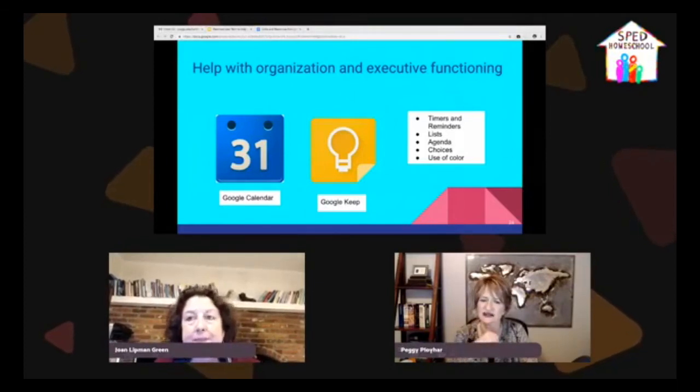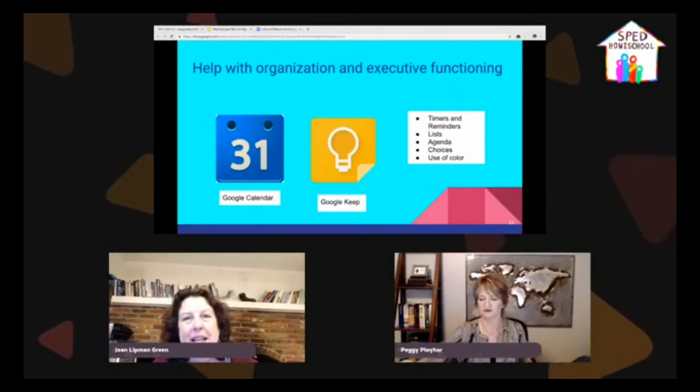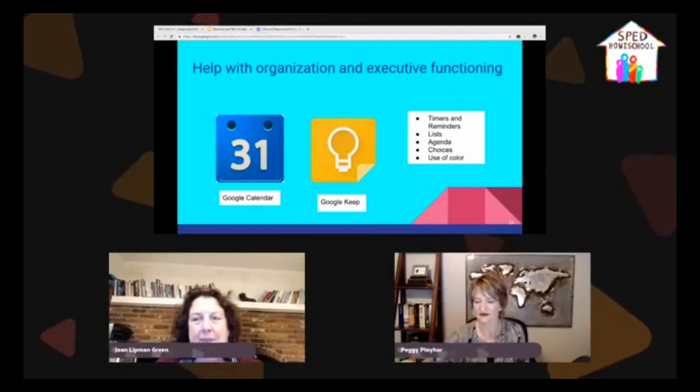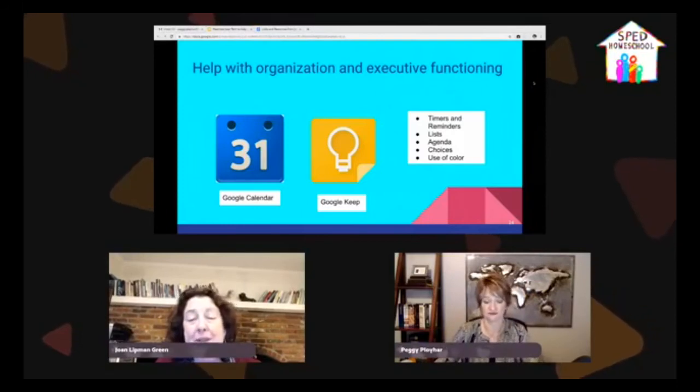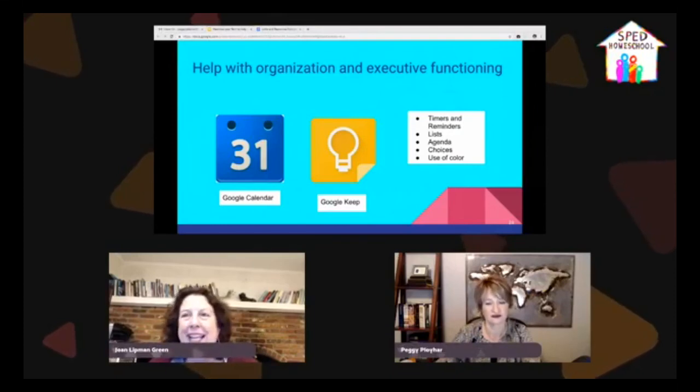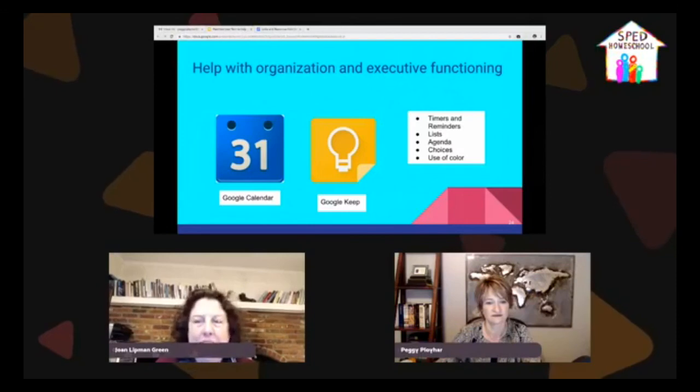Does that sync in with the calendar at all? No, it doesn't. It's a separate thing. It's items that don't have a specific due date necessarily, which you'd put on your calendar. It's sort of projects. Okay, that's great. A lot of families really like Google Keep just because it's so easy to share and to create fast. It's not a robust project management tool. It's just really simple and basic to use.